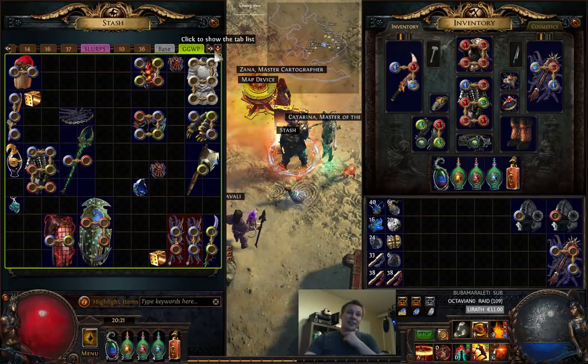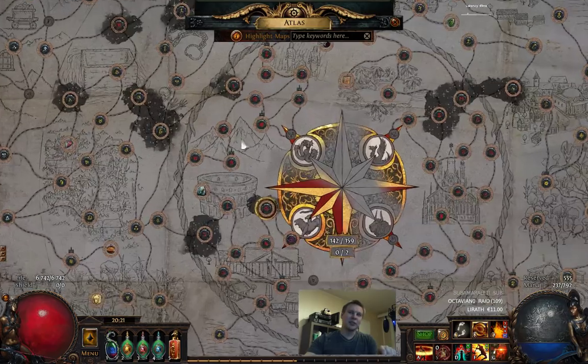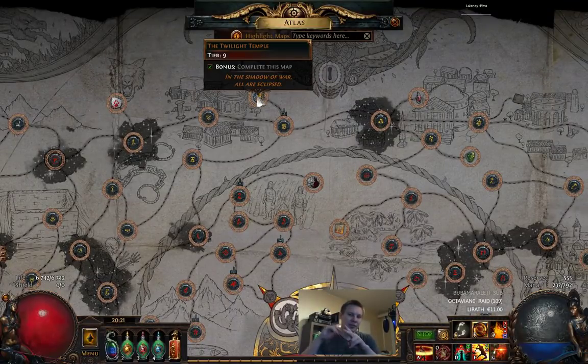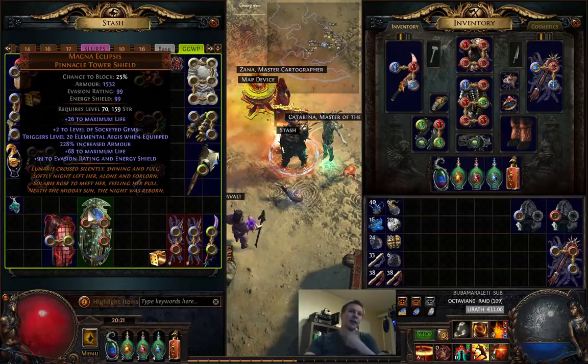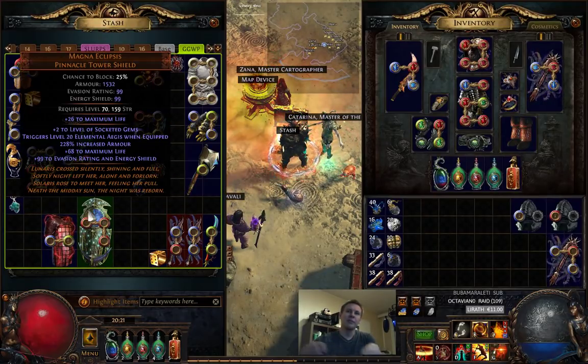Other than that, this shield is a combination from the Twilight Temple. There's like 2 different bosses in there, and the other one drops a different shield, and then you combine the shields with a fusing orb, and you get this. This is actually not a bad shield. But yeah.